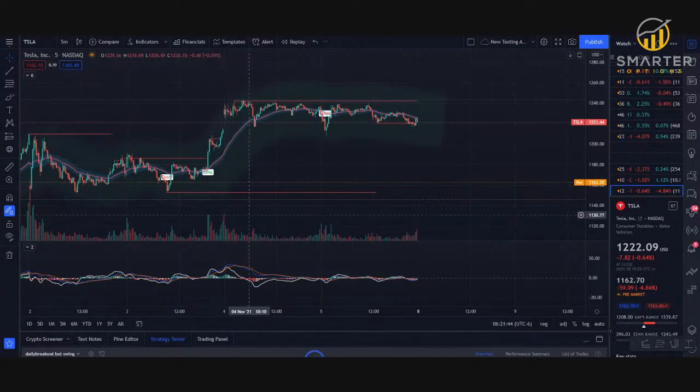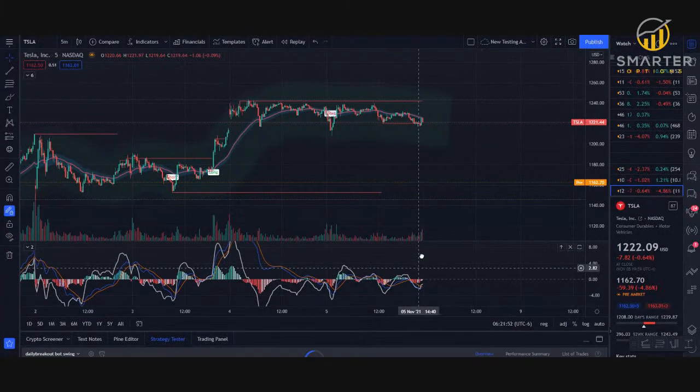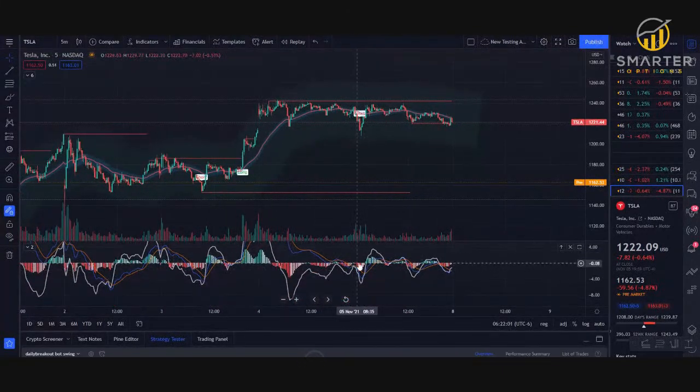Okay. I'm also going to tell you guys, I like to use the MACD in conjunction. If you guys have watched my other videos, real quick, I'm just going to go over the MACD one more time. A lot of people trade the crossover. I don't trade that way. What I trade is this right here. This is called the zero line.